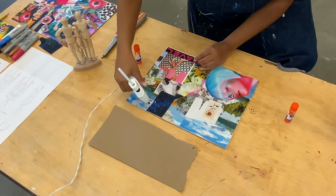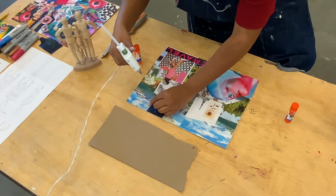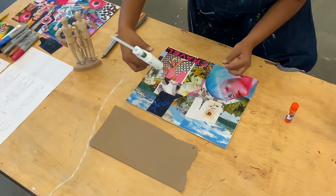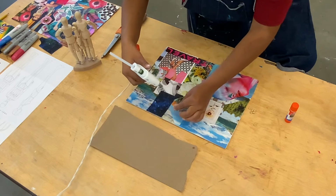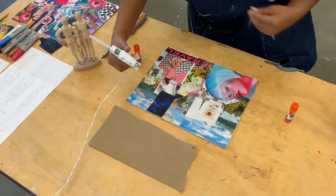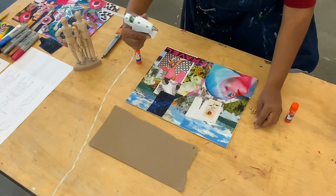I'm going to put a little glue on the collage and just stick these on there so that I don't burn my hand. If you've got something bigger you're gluing on, like a button, you might want to put the glue on the back of a button and then stick the button to the collage. It just depends on the size of the object. You want to make sure that you stay safe and don't hurt yourself. Okay, so you want enough glue to make sure the item sticks to the collage.